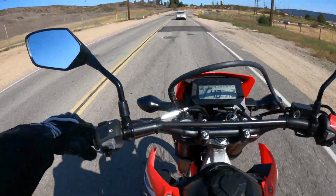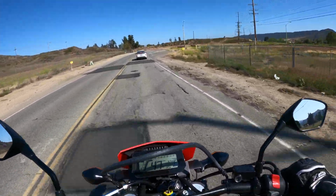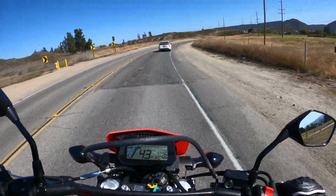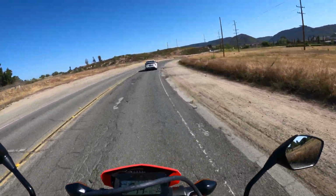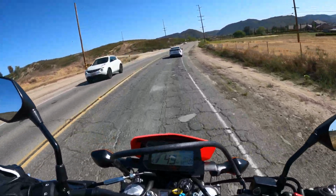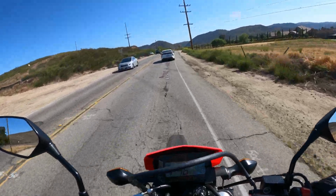This bike is also a couple inches taller than my XT, so it gives you a nice commanding view of the road, this nice upright seating position. I just feel quite safe on this bike. I feel like there's not a lot that this couldn't handle. I could go on the dirt if I needed to.